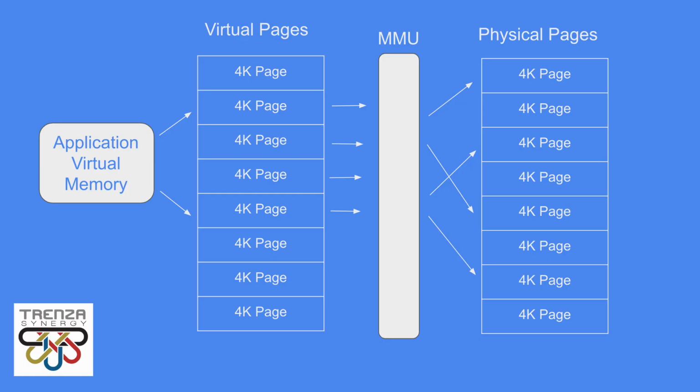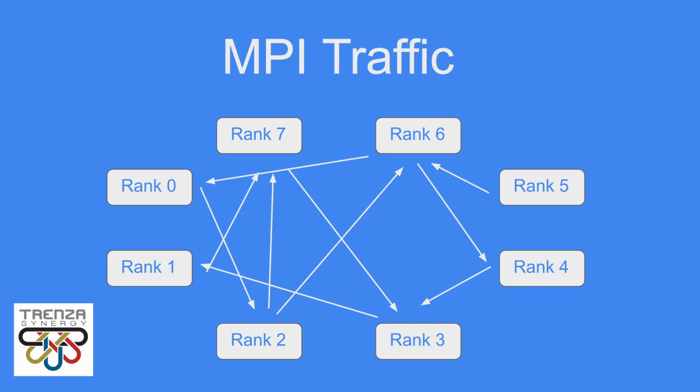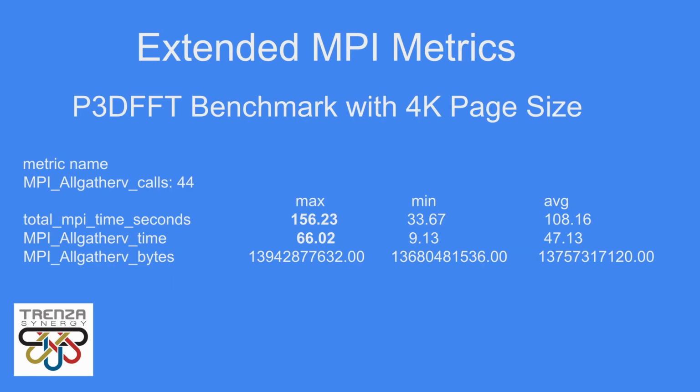This next example shows how we can use Survey results to measure improvements in time spent in MPI calls using application builds with alternative page sizes. Studies have shown that large page sizes improve MPI communication times when there is heavy MPI message traffic. Survey has the capability to show an extended MPI profile in addition to the basic measurement of time spent in total MPI calls, giving us the information needed to identify applications with high MPI message traffic.